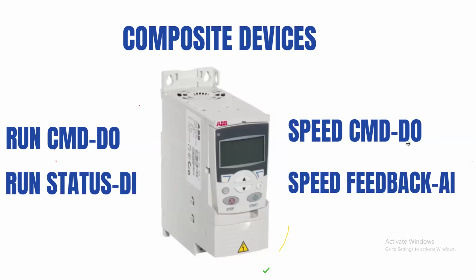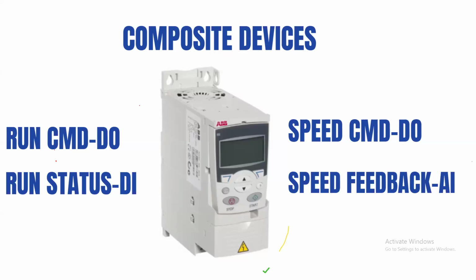I will correct that. And then the feedback of the VFD says, okay, I told you to run at 50 hertz, what is it actually running at? That confirms it. It's like sending somebody a message, and then the person has to confirm that they have actually delivered the message you sent. Or it's like I told you to give the person 1,000 naira, and you gave them 500 naira. I need to be able to know that the amount I sent is what the person will also say you gave them. So just think about it in those terms. You have your speed command and then your speed feedback. So if somebody asks you what kind of device a VFD is, it is a composite device.